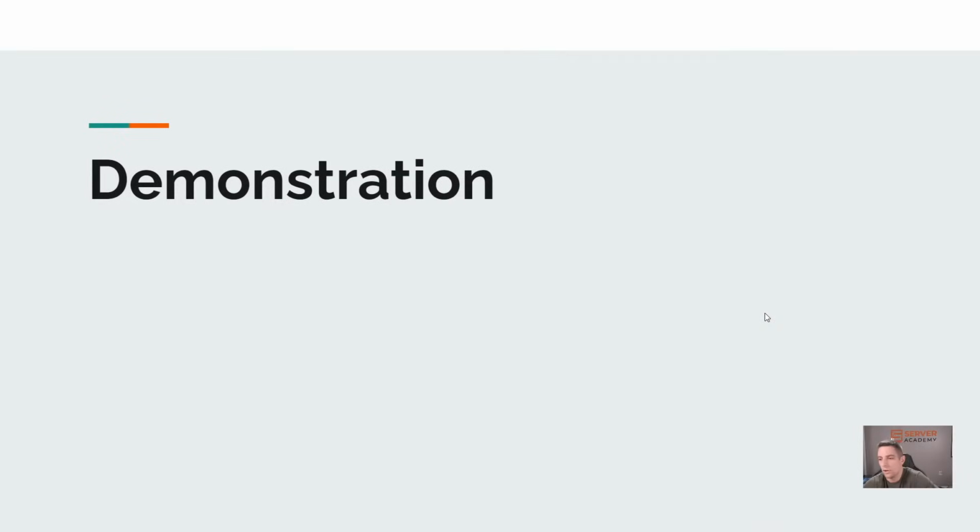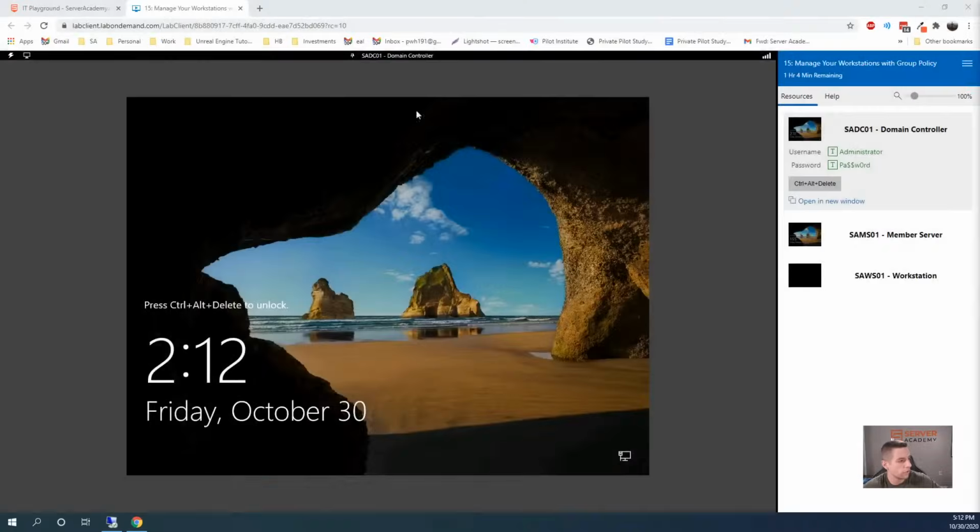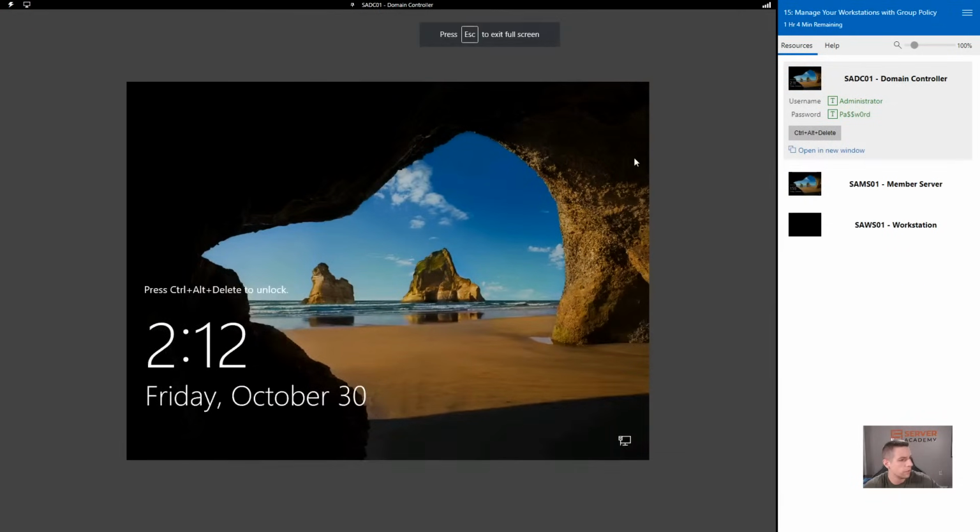All right. So like I said, I don't like to spend too much time on PowerPoint. So I'm going to close that and switch over here to the lab. I'm just going to move this into full screen mode. And if you guys also have the lab up, what we're going to do is log into the domain controller and take a look at the group policy console. I'm just making sure all the video is still working for everybody.